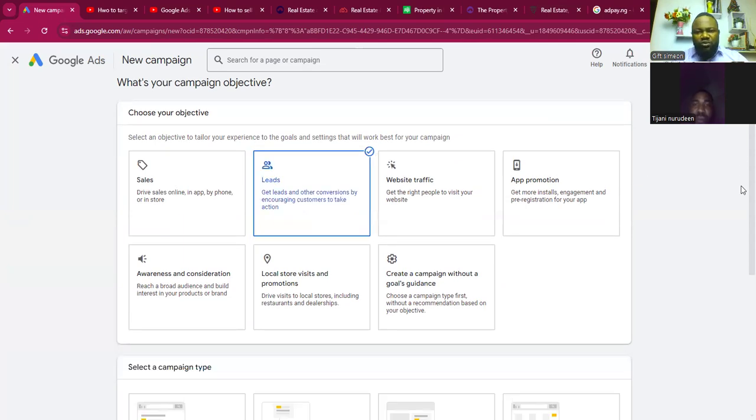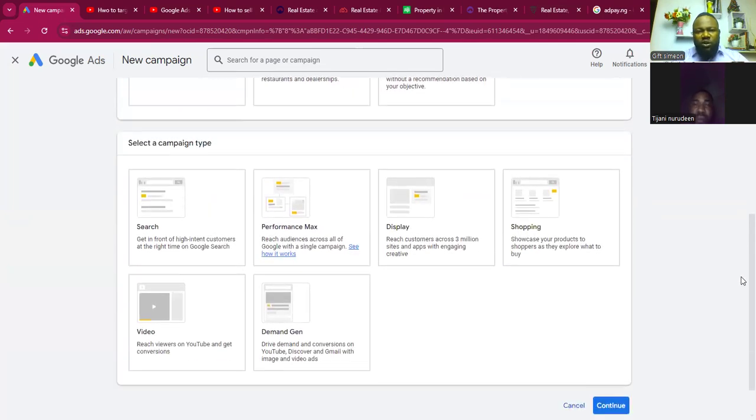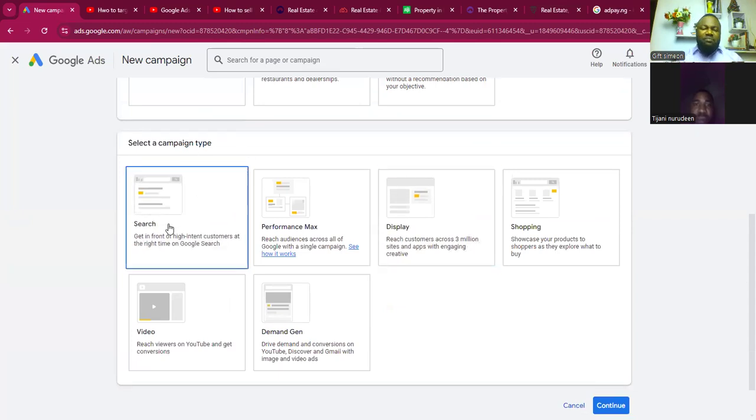Click on leads, and then you scroll down. Once you click on leads, now select a campaign type. Search simply means that if people go on Google and do research, let's say they search land for sale in Lagos, land for sale in Ajah or in Lekki, those search results you get on the Google search engine, it's for search.